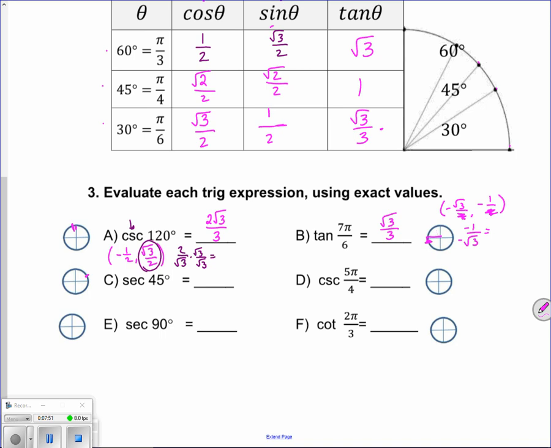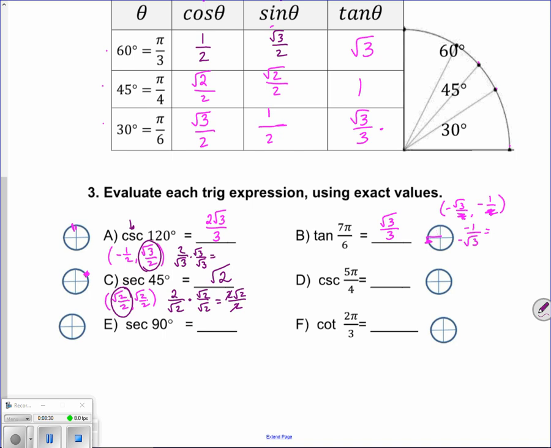Okay, let's do secant of 45. Well, the secant of 45, I'm hoping that you go, well, gosh, I already know. That's the square root of 2. I'm in quadrant 1, so I know the ordered pair is square root of 2 over 2, square root of 2 over 2. With secant, I'm going to look at the x-coordinate, and then I'm going to flip it. So remember, when I flip that, I get this. And if you watched the video from yesterday, you'd say, you know what? This one I'm going to kind of memorize. That when I flip square root of 2 over 2, what do I really get? I really get the square root of 2.